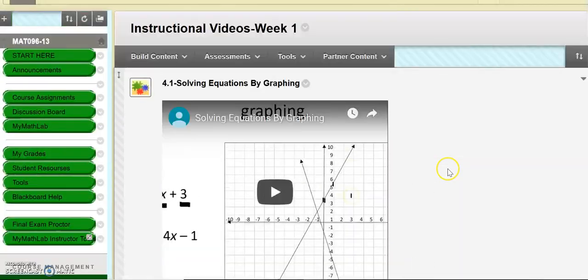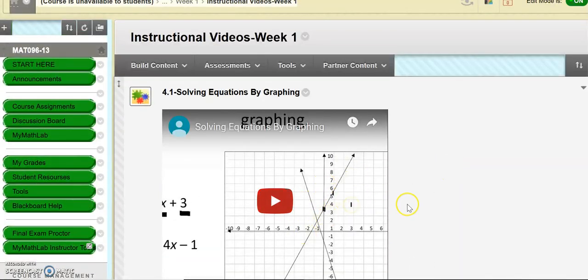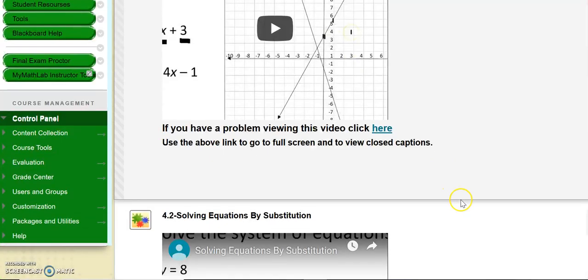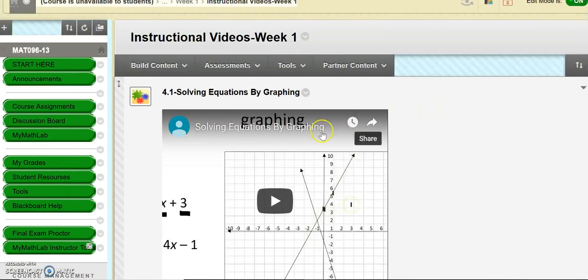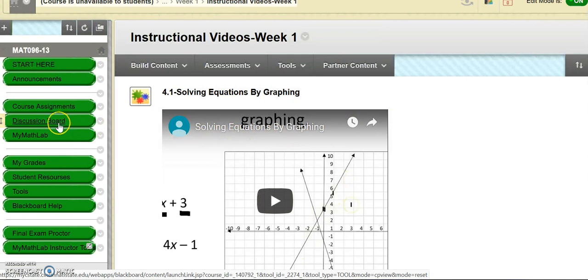So if you'd like to play those, of course, you just click on the arrow and it will play. And if it doesn't connect, or if you have a problem seeing the videos, you can always click here and it will go directly out there to a full screen for you to use. So every week is set up like that.